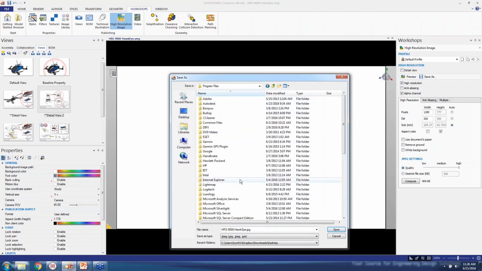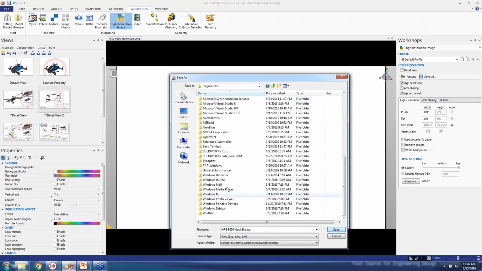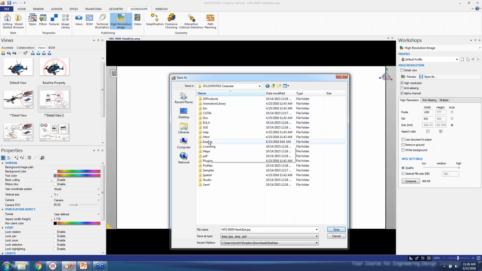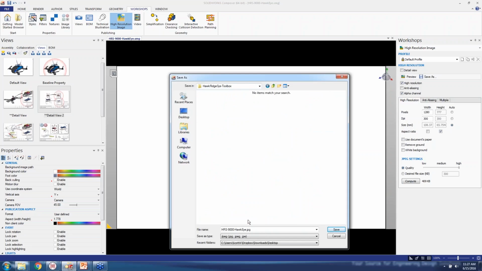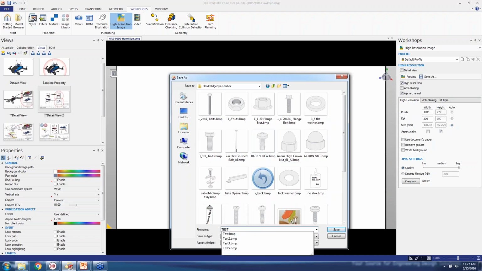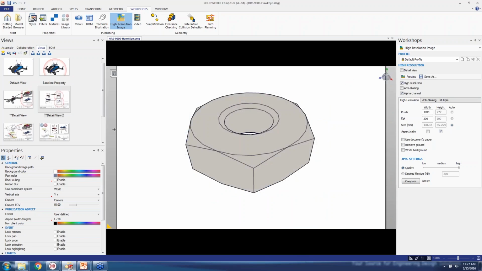So this is going to be Program Files. And again, this would probably be someplace on your network. SOLIDWORKS Composer, images, and I'm going to put it here, save as a bitmap just to be consistent with all the rest. We'll call it test or something like that. Looks like I got a bunch of those already, so we'll say test 22. Okay, and put it there.